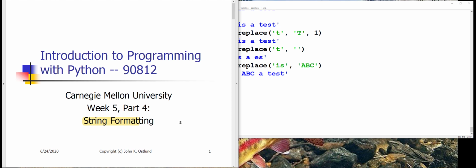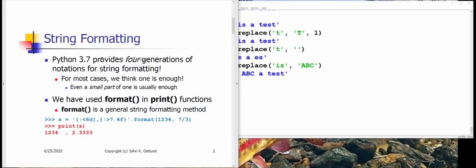Let's get into how to do formatting of strings. Now Python is old enough, Python 3.7, that there have been various different approaches for formatting strings developed over the years. Because Python is an open source project, and because everybody believes that they can do things better than everybody who came before them, it turns out that there are actually 4 different generations of capabilities for formatting strings in Python. And we are not going to try to cover all 4 of these approaches. There's an enormous amount of redundancy in capability among the 4 different approaches.